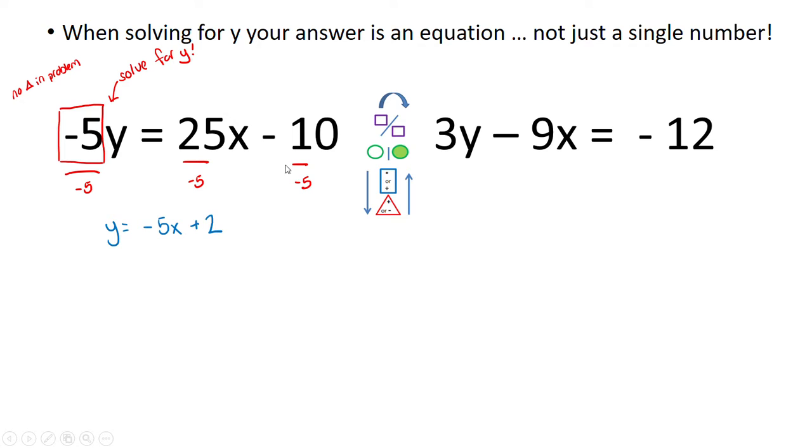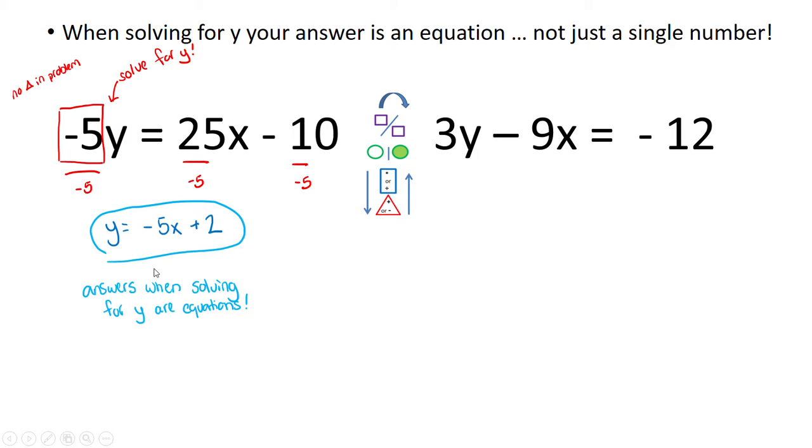For your second term, you should remember that that minus sign means that that 10 is negative. So in your calculator, if you're using it, it's negative 10 divided by negative 5. Two negatives make a positive, so that's positive 2. Okay, so this is my answer. I know that looks a little weird, but it's because when you solve for y, we have to have our answers in the format of y equals mx plus b, which basically means you have two terms. So we no longer have a single number as our answer when we're doing equations. So that's something to keep in mind as well.